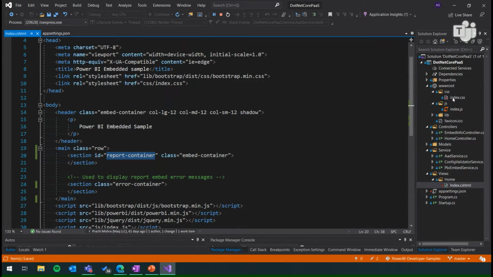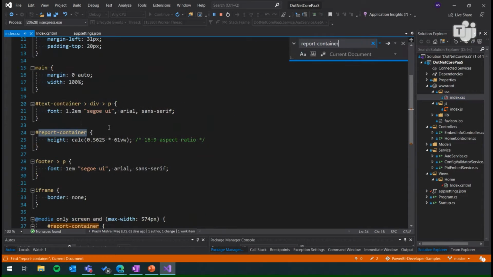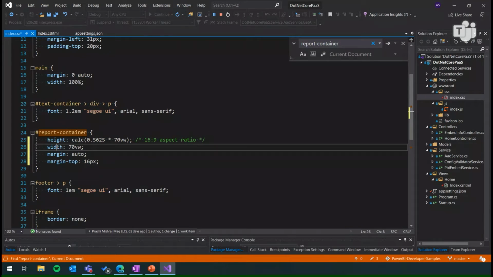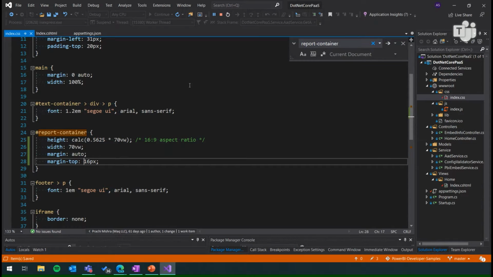In order to have this report container bigger so we can all see it, I'll do some styling here. So I'm changing the width to be 70 viewport width. And I'm having here a very simple calculation to get a 16:9 aspect ratio, margin auto and margin top.